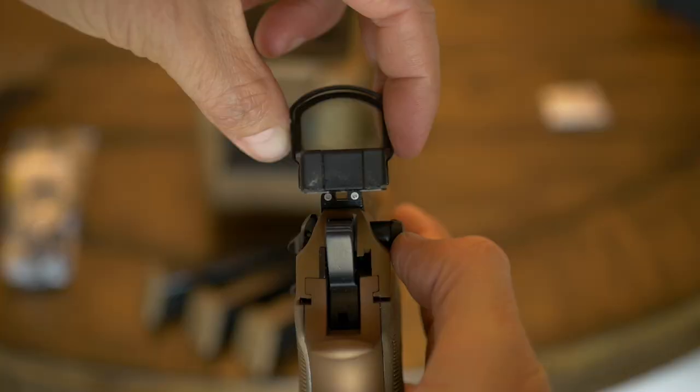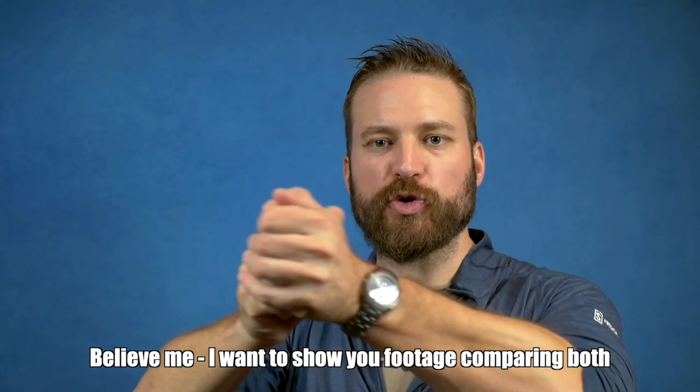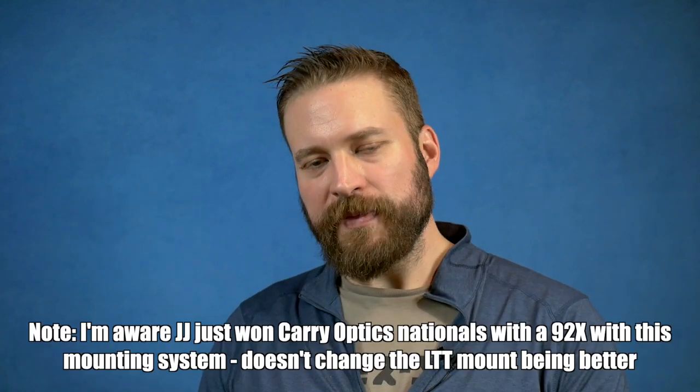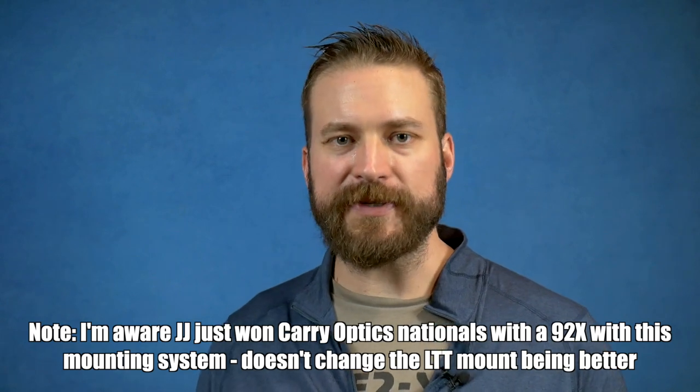The dot rides stupidly high — and why is that an issue? If you're a patron, you've already seen my video comparing the 92G Elite LTT to the Beretta M9A4 with the optics plate. Basically there's so much turbulence riding the sight that high above the bore — it feels like the gun is recoiling a lot, just because the higher you take the optic above the bore, the more drama you see as the slide reciprocates. I noticed that I shot my Langdon Tactical guns faster because the sight is as low as possible to the top of the slide, putting the dot much closer to the bore. With the M9A4, shooting at the speed of sight, it felt like it took longer to recover because there was so much more movement to account for.